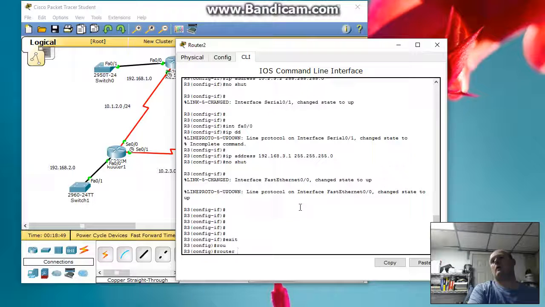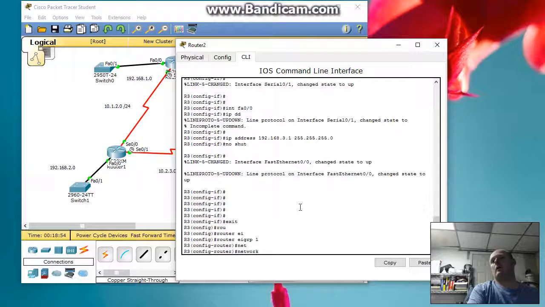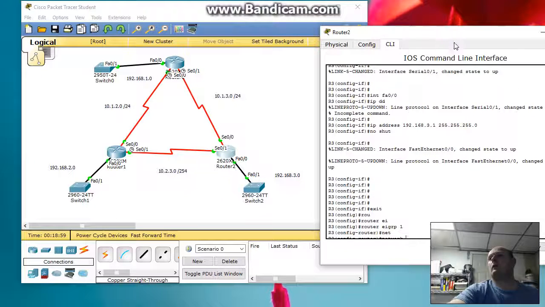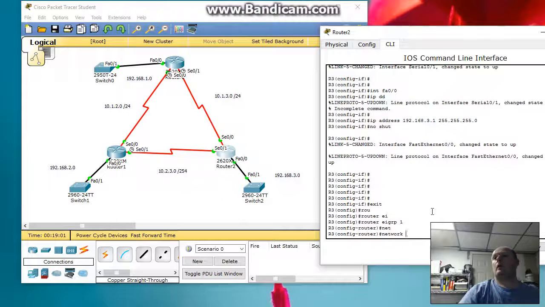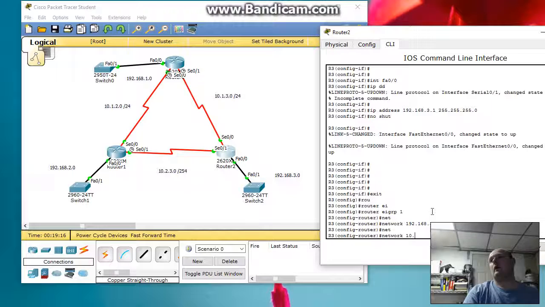Router EIGRP 1, network. I forgot what you did. Network 192.168.3.1. Oh, not 255. Wildcard 0.0.0.0. Enter. Then network 10.1.3.2.